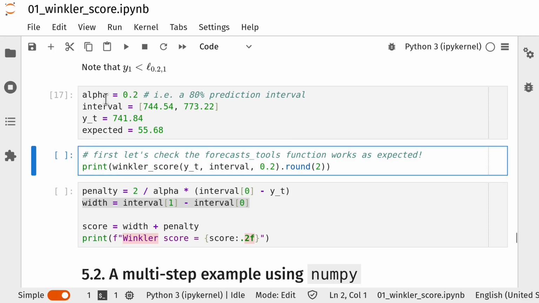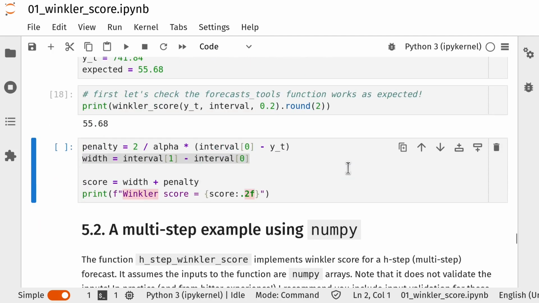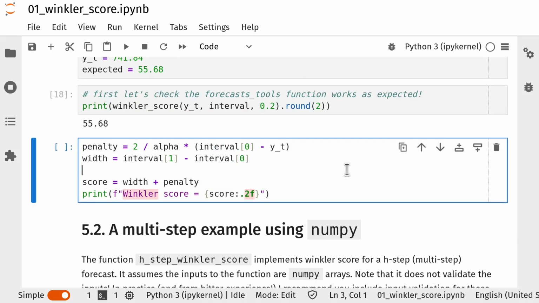So we've got our parameters here in Python code. We'll pass those to the Winkler score function. So we have the observation, we have the 80% interval, and we have alpha equals 0.2. Great, that returned 55.68. That's a relief. So the way we would implement that in Python code is we would first calculate the penalty term.